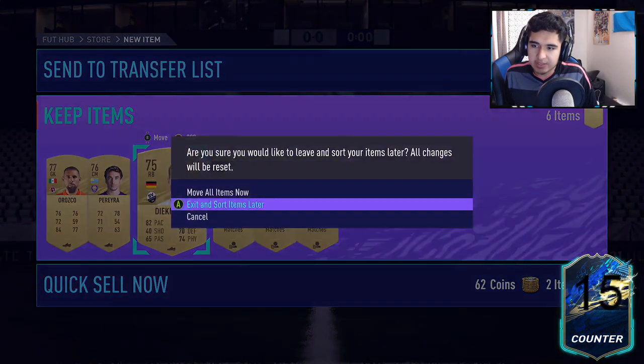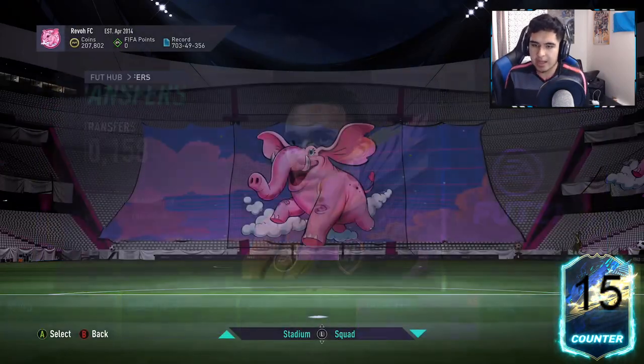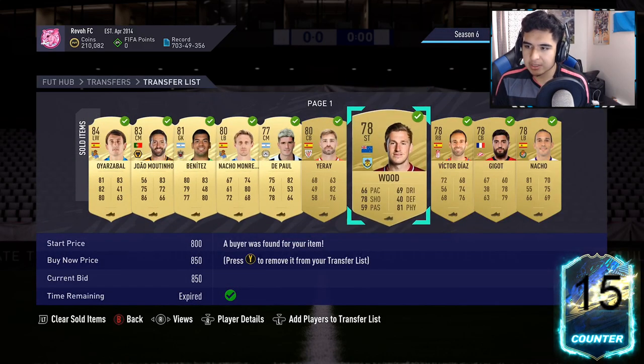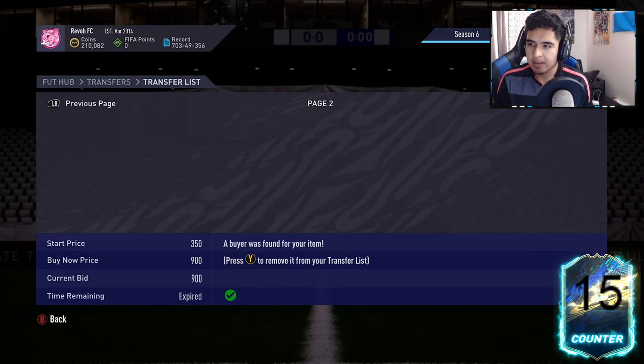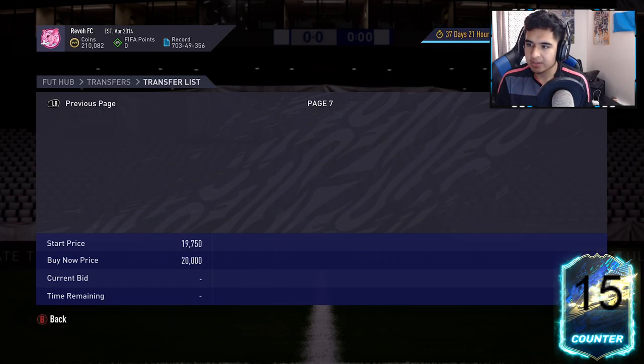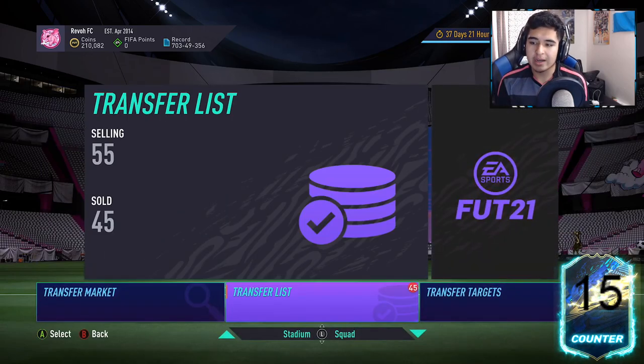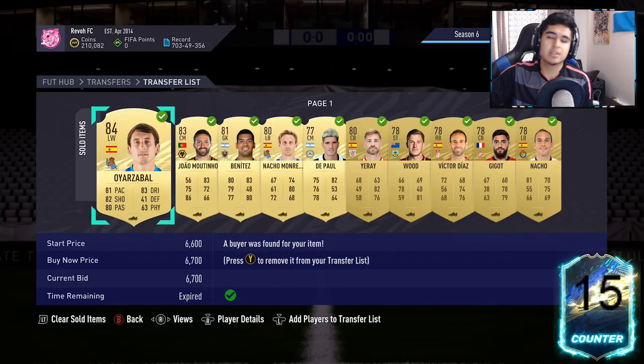And our transfer list is full. So what are we going to do? We're going to go ahead and clear like one thing. Can we actually clear one thing? No, we can't, huh? Do we have anything waiting in the transfer list that we could actually quick sell? No, we don't. Okay, so I'm going to give you guys a rundown of our transfer list, and then I'm going to list the remaining players, and I'm going to call it a day.